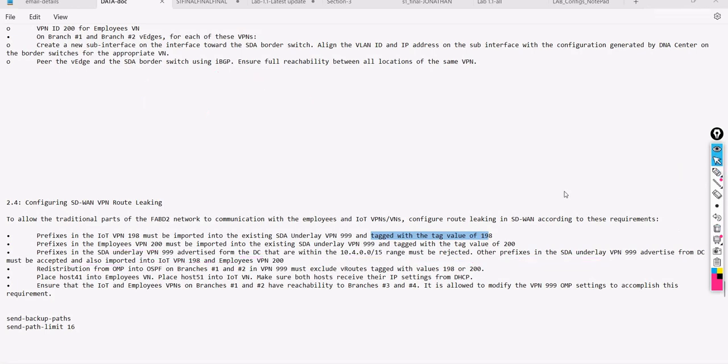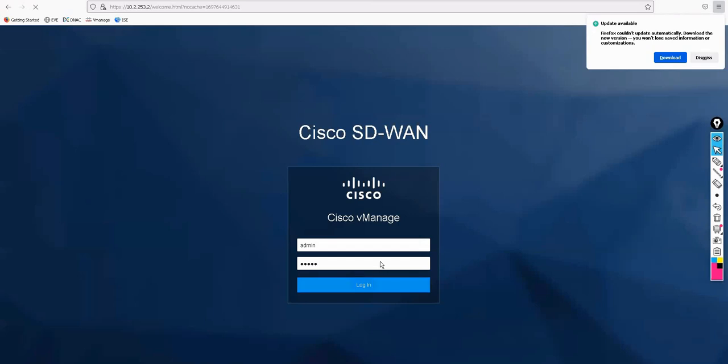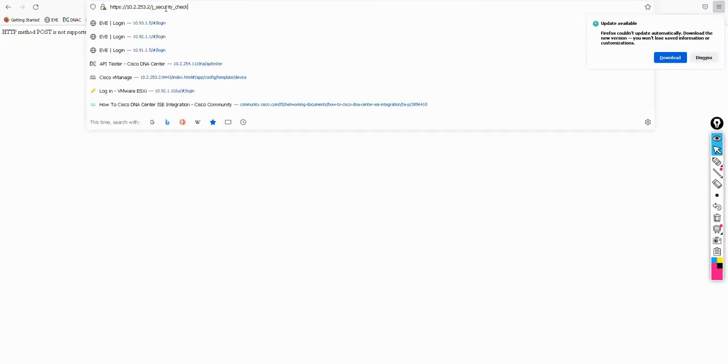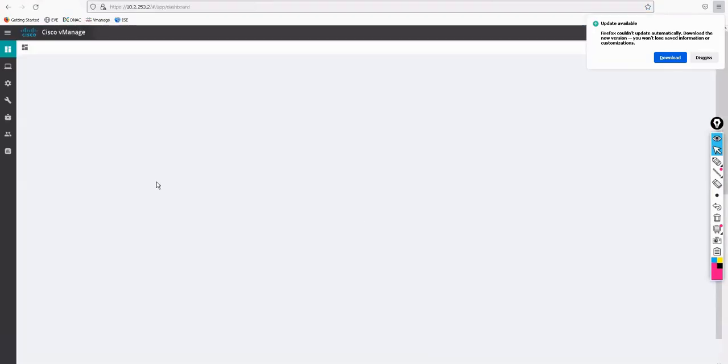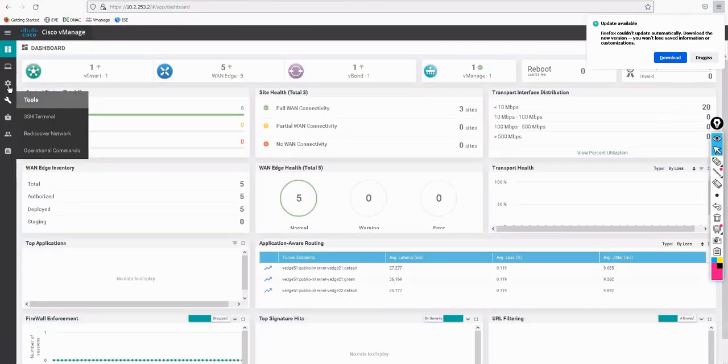So let us go under vManage. Now this time under vManage, we need to go under policies.